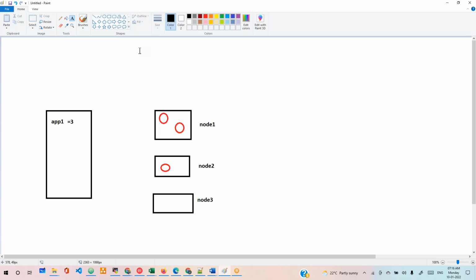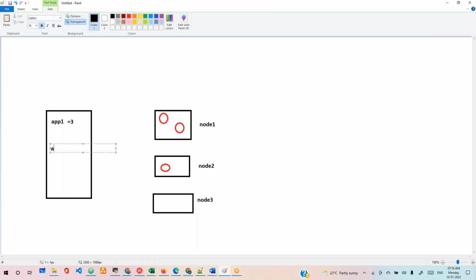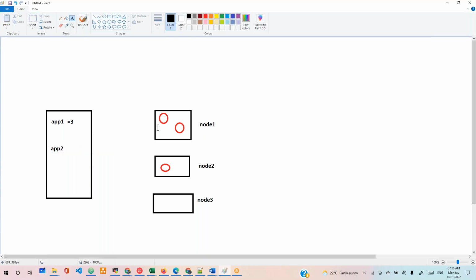But in some scenarios, you have a requirement for an application where you don't want to mention how many replicas to maintain. Say app2 should run on every node. Let's say I want to run this one, this one, and this one also.